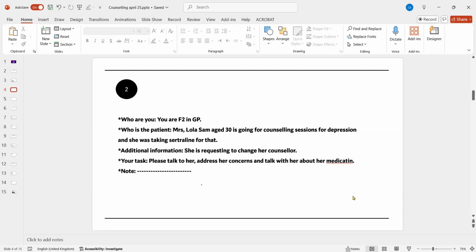Okay. If I would comment on your performance in general, what is the type of this case? Quickly, the type of the case is counseling, addressing concerns. Yes, concern. The patient is concerned about a specific thing. You asked her why, and then in your history, it's not about risk factors here, to be honest. It's about the situation itself. Why she wants to change the counselor, what is the cause, and is she improving or not? What about her depression, is it improving or not?